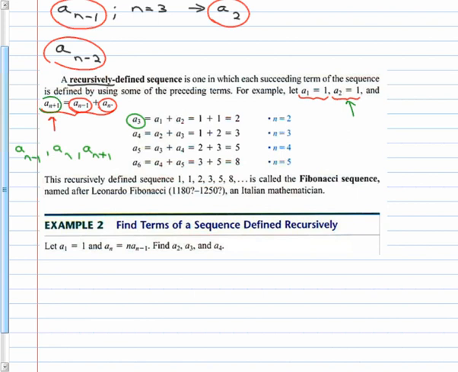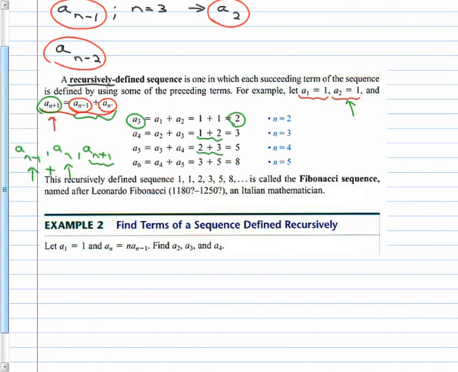When I'm looking for a sub n plus 1, I take 2 previous, in this case, plus the 1 previous. I take this one plus this one. That's what it says right there, how I get the next term. So if I want the third term, I need to take my second term plus my first term. I add those together and I get 2. Then if I want my next term, I take the 2 before it, which are 1 and 2. That gives me 3. Then for my next term, I take the 2 before it, which are 2 and 3.